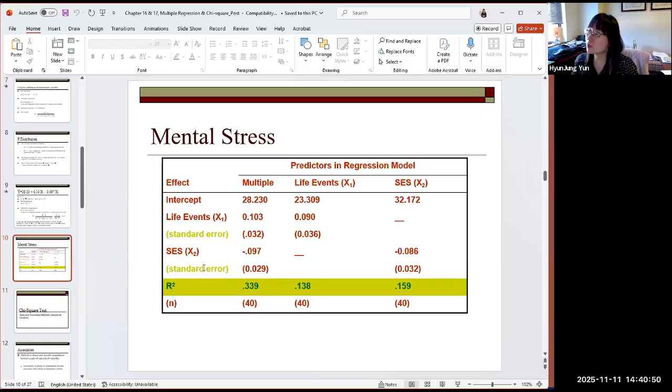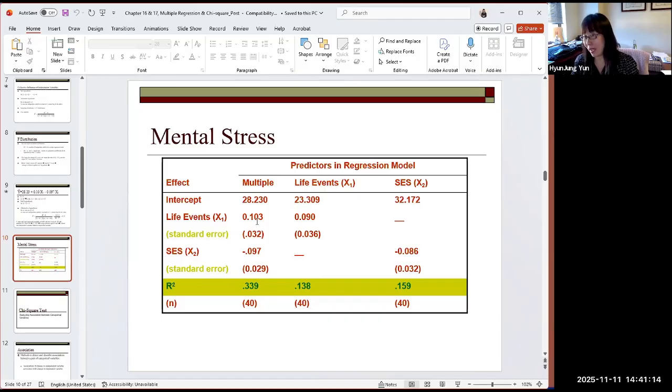So just to give you a brief idea, depending on the scales and unit of analysis, when there's an additional traumatic life event, the young adults' stress level increased by 0.1.